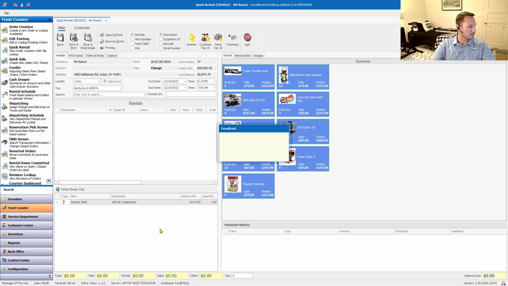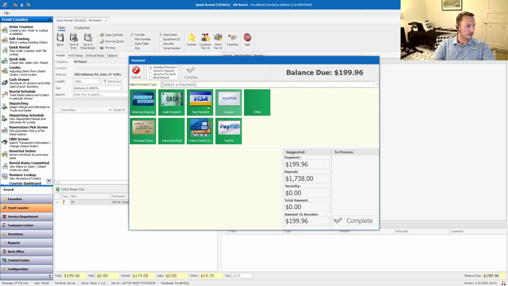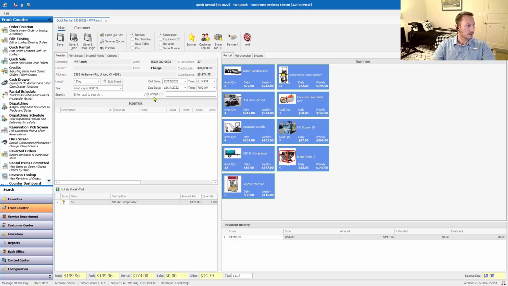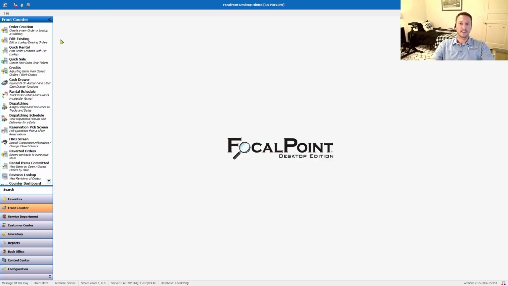We've got the meter. And I'm going to go into payment and completed. That's it. That's all there is to it. How long did that take me to process that rental? 20 seconds? Maybe, you know.